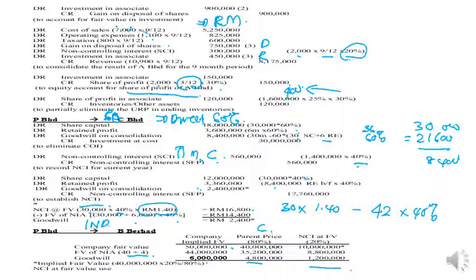So the value as a whole here, you have 40 here, for the NCI is 10, so altogether you have 50 here. Okay, that 50, and then the parent portion is 40, NCI is 10, the fair value of assets here is 40 plus 4, so 44, the goodwill here will be 6. P acquired B indirectly. So for the parents here 4.8, and for the NCI here is 1.2.